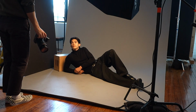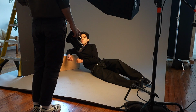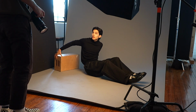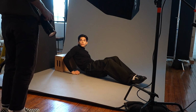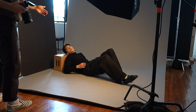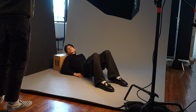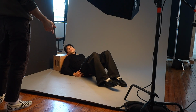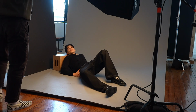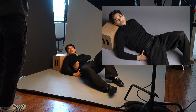Okay. Maybe we do one where you put your, actually it'd be cool to do it from above with your head leaning back there. So maybe you're leaning on your elbows. On the box? Elbows on the ground. Okay. And then the head's leaned back on the box, yeah. Actually, bring your legs more this direction so that you're at an angle, yeah. Drop your right leg down towards the ground and maybe you could bend it out a little bit towards the side, like that, yeah. With the left arm, maybe have that one coming across your body, yeah.